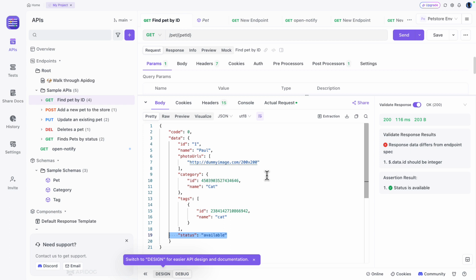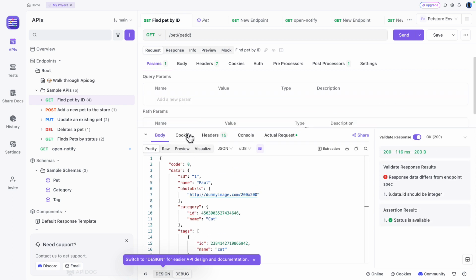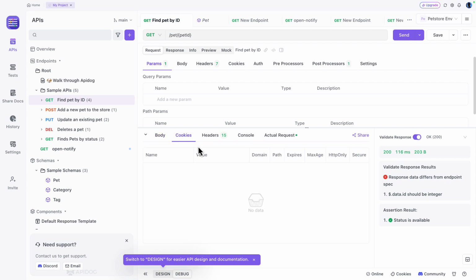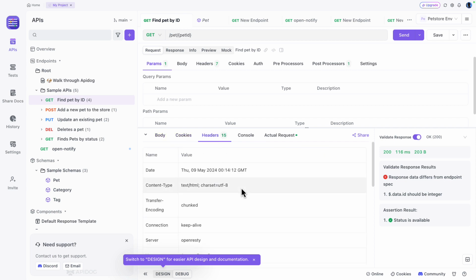Now, this is the actual body of the data. If your API also takes cookies, or certain tokens should be part of this request, it will incorporate those too. I don't think this one takes cookies, so it doesn't matter, but there will be a header, the return header from the server.